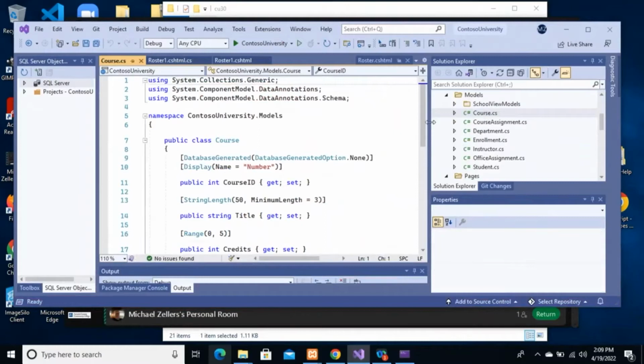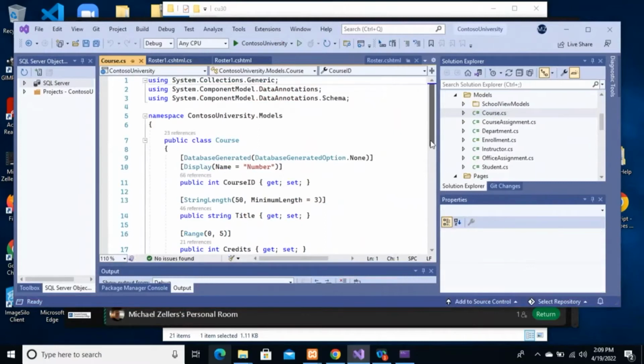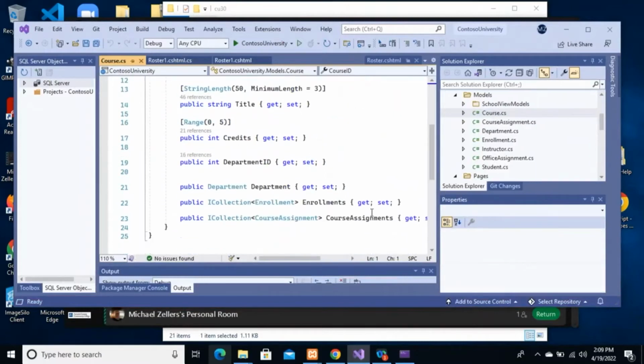So for example, a course links to multiple course assignments. The course has attached with it a collection of course assignments, has a collection of enrollments, and it has a single department associated with it. And we can follow those navigation properties through.